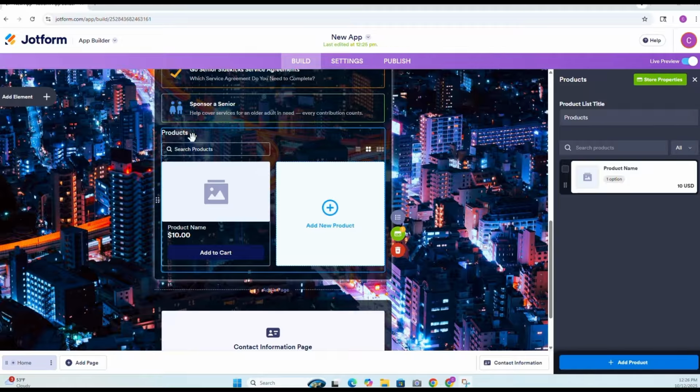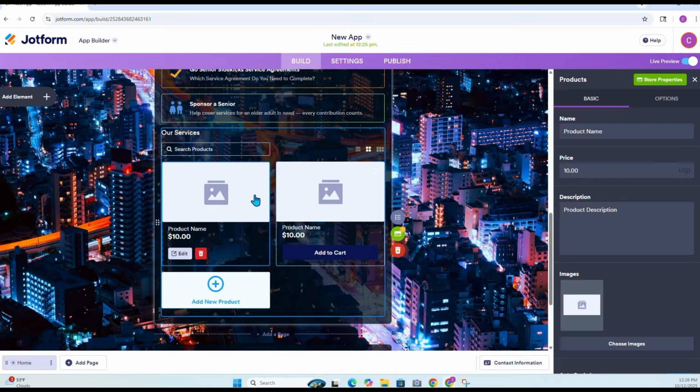So first thing we're going to do, let's change the title to our services. All right, and this is where you're going to list all your services, your errands, anything you're doing. So the first one, click on it, add product. All right, make sure I'm on this one. Okay, product name. This is your service or your errands. So standard errands, hourly rate. Now price. Oh no, not 20. $30.